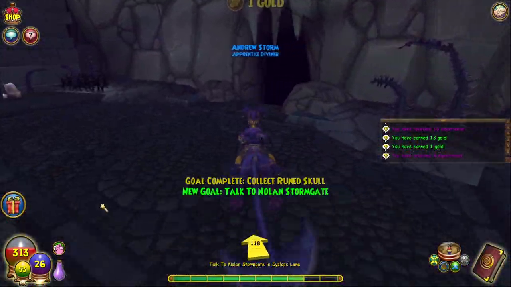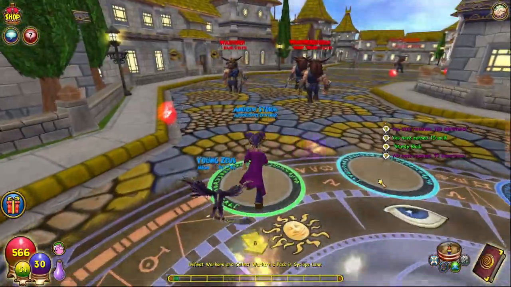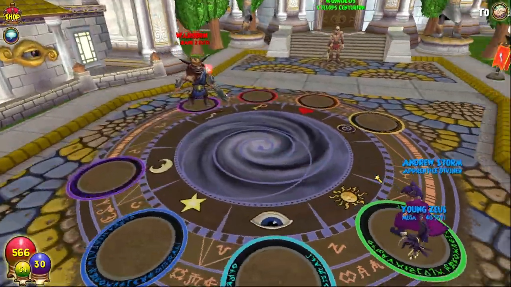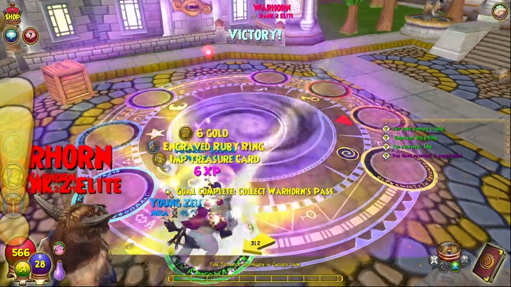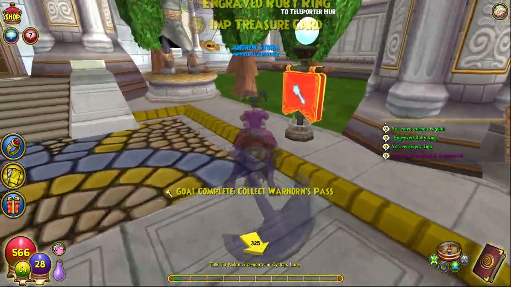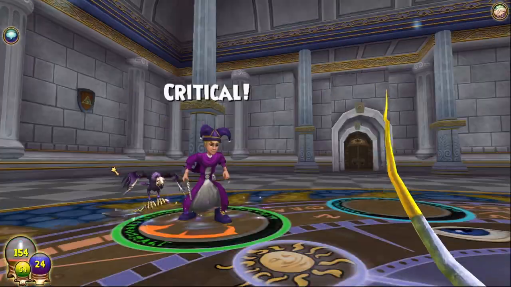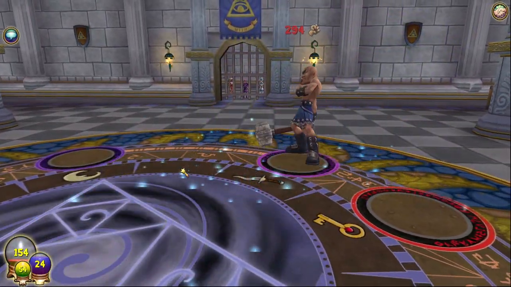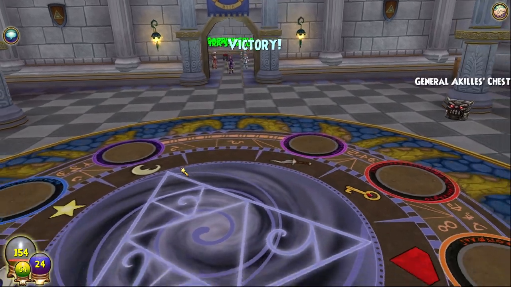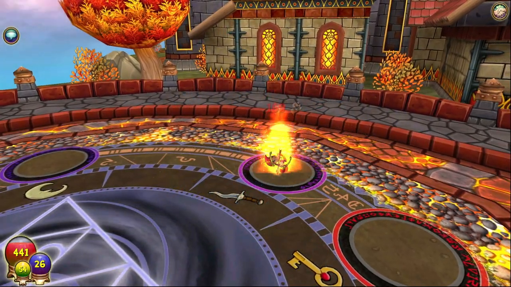Rune Skull, first try. Woo! Let's go! Right, are we going to get the Warhorn Pass first try? This is the big question of the day. Well, there's the answer. We are! Oh, and the grid. Okay, game. And then it was time for us to start Firecat Alley.